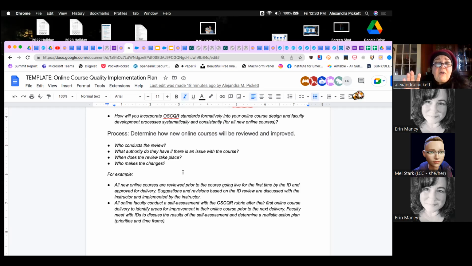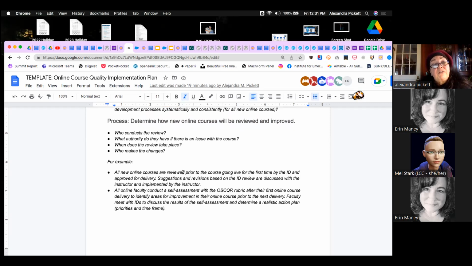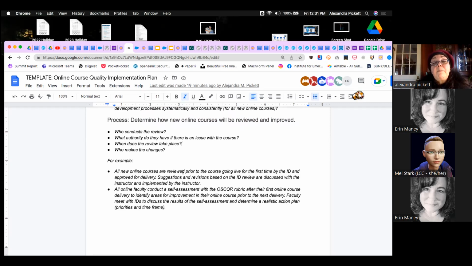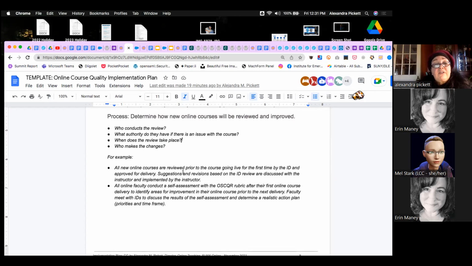And they say, okay, I taught this course, I designed this course, what worked and what needs to be improved. And they come up with a self-assessment that they can then take independently and make improvements, or they can take it to an instructional designer and work with them to make selected improvements. And they can use the rubric to help prioritize what improvements they're going to make for the next time that they teach it, or get the help of an instructional designer to make those decisions based on how they filled out the self-assessment.